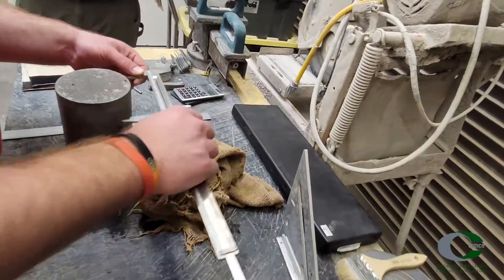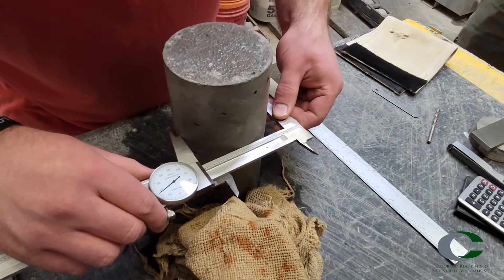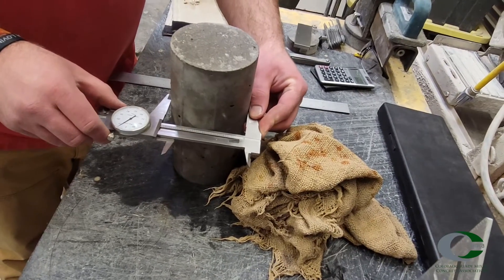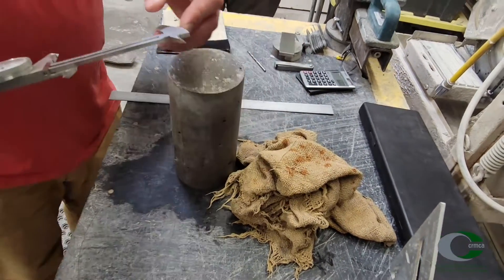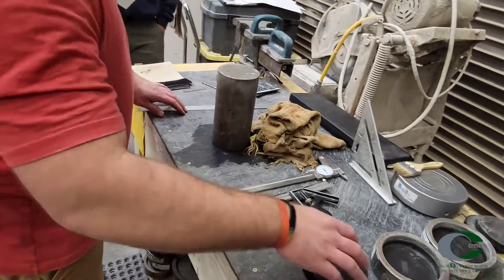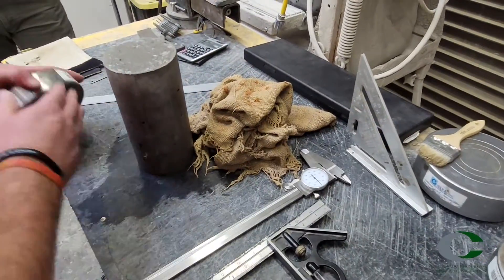Just a reminder that when reviewing ASTM standards on the web, make sure they are up to date, typically within the last two years or so. Take two diameter measurements at right angles to each other at about the center of the height of the cylinder. The difference should not be more than 2% between the largest measurements. Record and use these measurements to calculate the cross-sectional area of the cylinder. If the difference is more than 2%, the specimen shall not be tested, and communication should take place with project personnel to determine action needed.